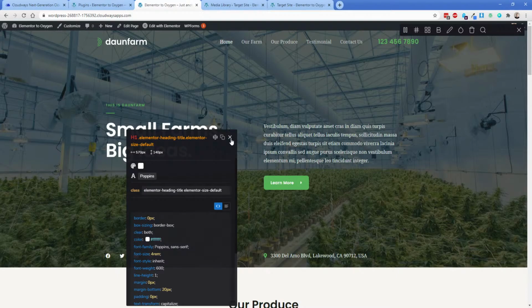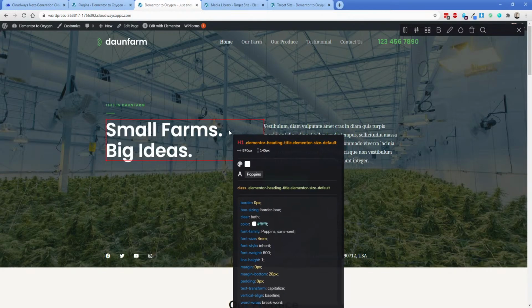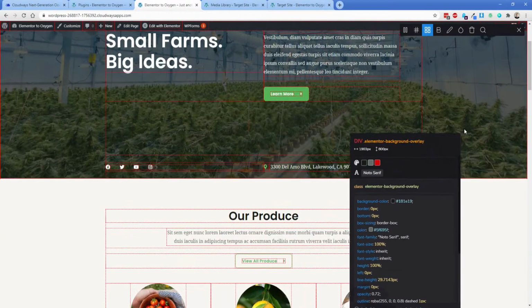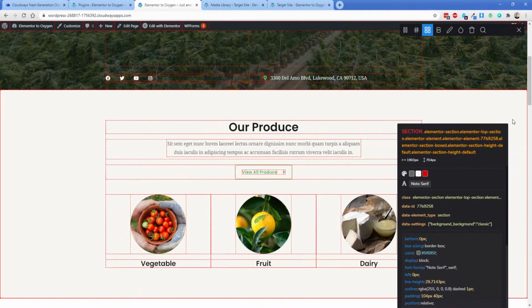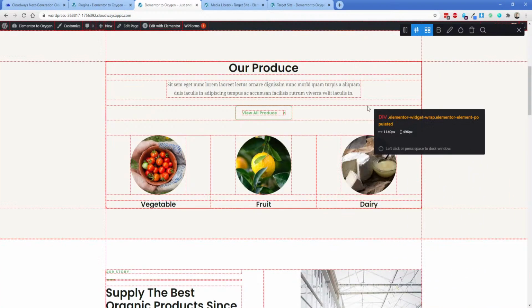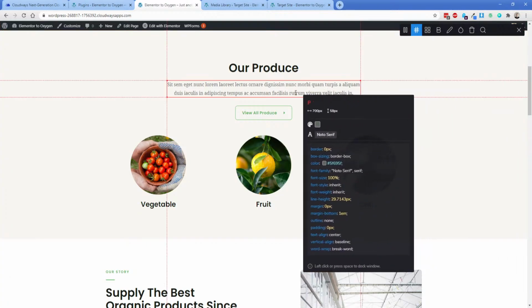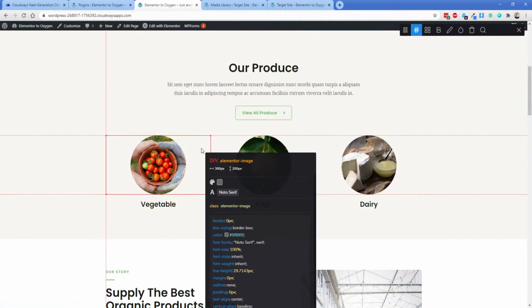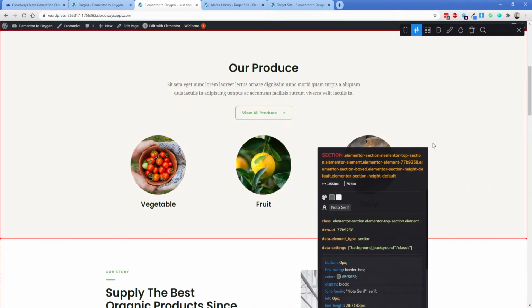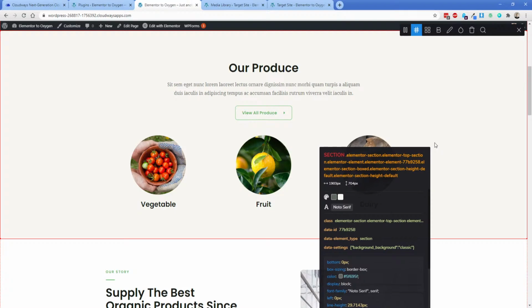So this is a really cool extension. There's a lot of really powerful stuff. We're going to use this quite a bit to get things like colors and fonts and spacing and stuff like that. The other thing that you'll see in the video tomorrow that's really cool is this grid function. So you can kind of see how stuff is laid out, which makes it look kind of crazy, but it also gives you a really good sense for how this stuff is structured and laid out, which is pretty neat. And then you can also look at individual elements. So if I turn this off, I can hover over an individual element, look at the alignment and the spacing, which I find pretty cool. Of course you can do that with Chrome Inspect, but this is just another really cool way to do it.